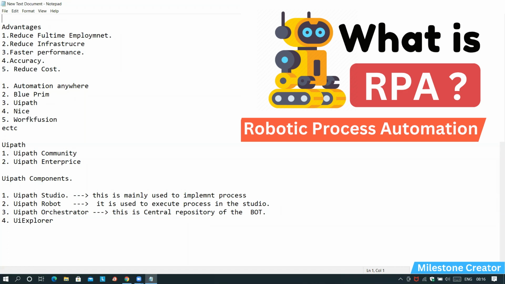So 20 members were working on that, and I have removed 14 members from the task itself, because it is completely only repeated transactions. My software robot can do that same kind of job 24/7. At that time I have scope to reduce full-time employment.